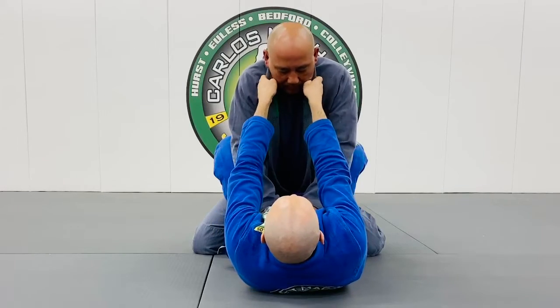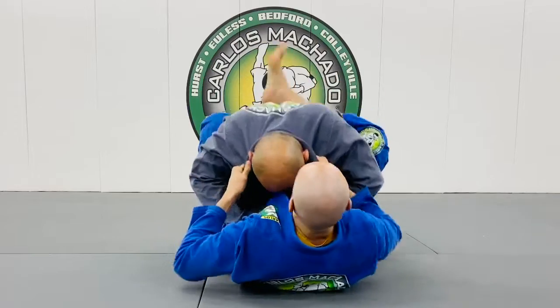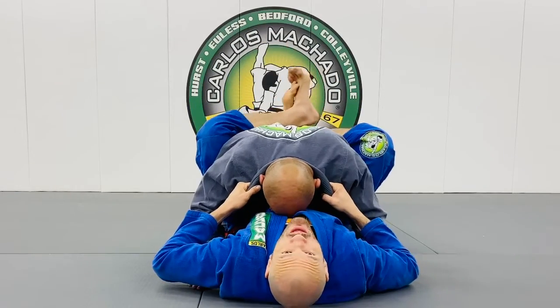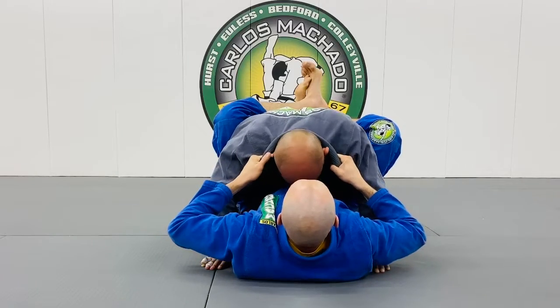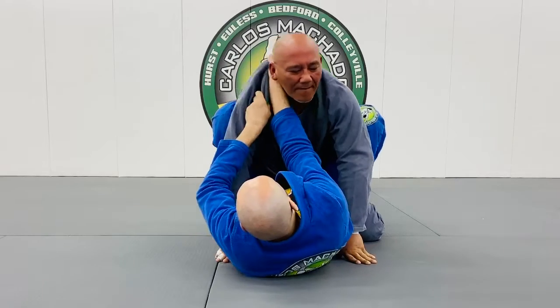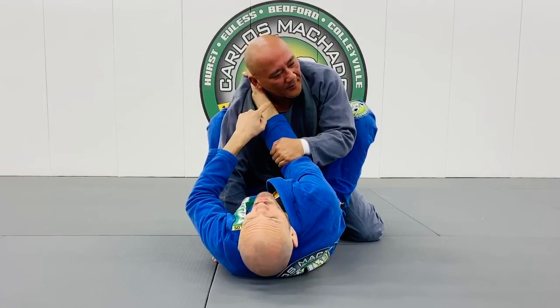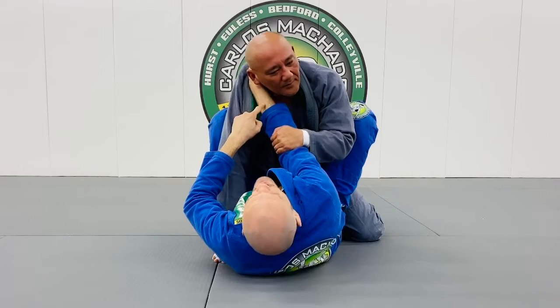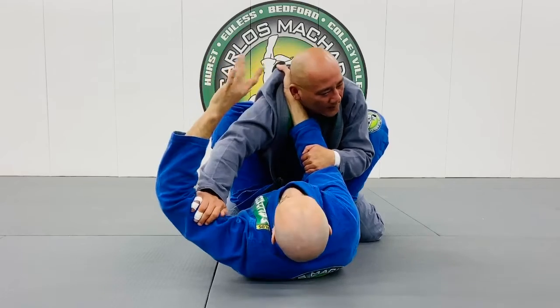What I'm going to do is grab the collars high, and I'm going to spur my legs and walk up the back. I'm going to break his posture down as my left hand and right hand spread it out so that my right hand can let go and get that collar grip. I need to have this deep enough, so if I have the opportunity, I could always finish the X choke.